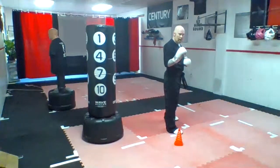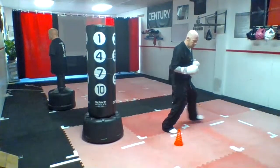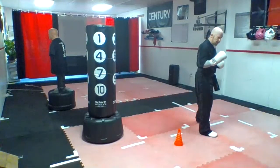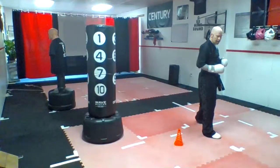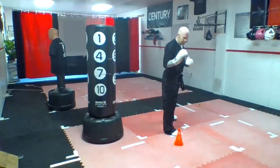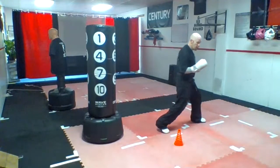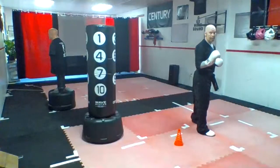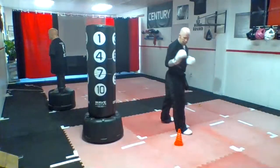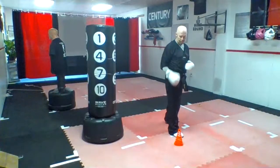Okay, so one, I pick my knee up high, slightly behind me to drive. Two, three, four, five. Okay, again, ready? One, two, three, four. Oh, that's four moves, not five. Again, nice and slow. Make sure you're in front of the cone. I'm trying to get right with the camera.